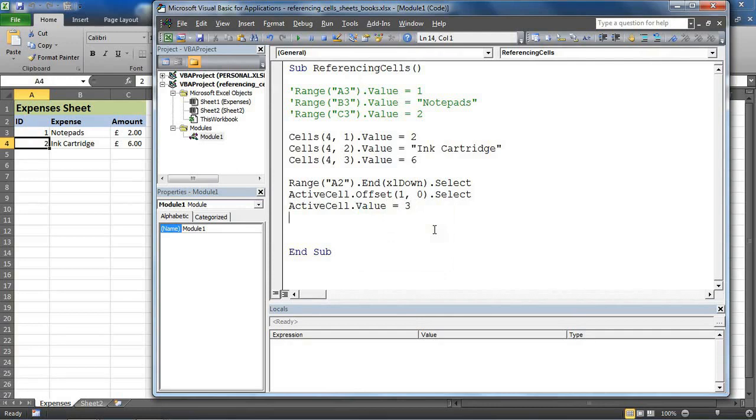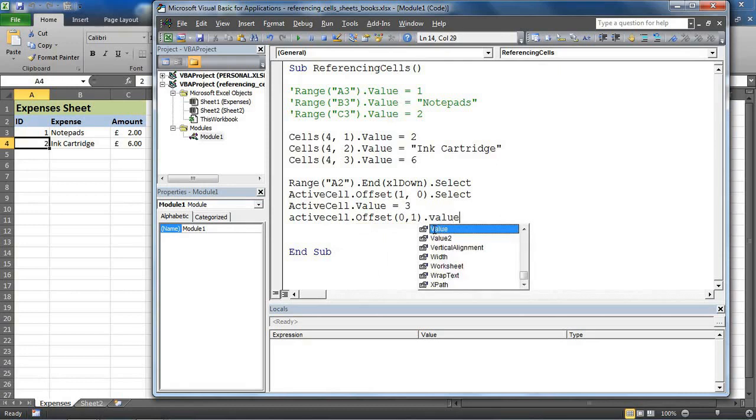And now I'm going to use the active cell to reference the cells to the right of where I am for the expense and the amount. So I'm going to put active cell dot offset 0 rows down, but 1 column to the right, dot value equals train tickets.